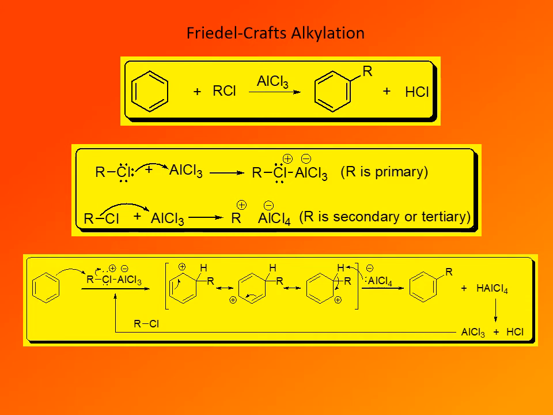The reaction mechanism involves, of course, reaction of the electrophile with the benzene ring to give the intermediate cyclohexadienyl cation, which then loses a proton, and the product is the corresponding alkylbenzene. As in the case of chlorination, the byproduct is the same, and so the resulting acid is unstable and decomposes to hydrochloric acid and aluminum trichloride. Aluminum trichloride can then serve as a catalyst in the next reaction, complex with another molecule of alkyl chloride and catalyze another reaction. So this means that Friedel-Crafts alkylation is catalytic with respect to the Lewis acid.